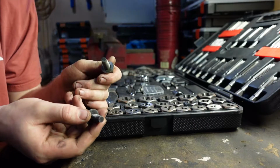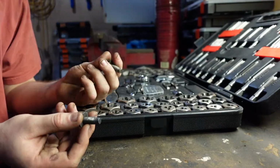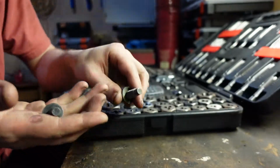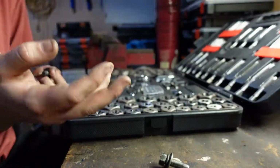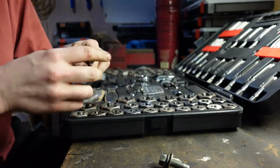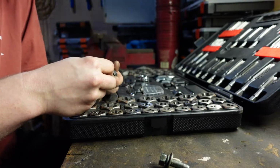As I was tightening the passenger side front seat bolt, it was not going in very easily. And just looking at the threads, they're looking pretty damaged. So I think the actual threads in the mount are a bit damaged. So I'm going to try do the best I can and repair it by just giving the threads a bit of a clean out with my tap and die set.